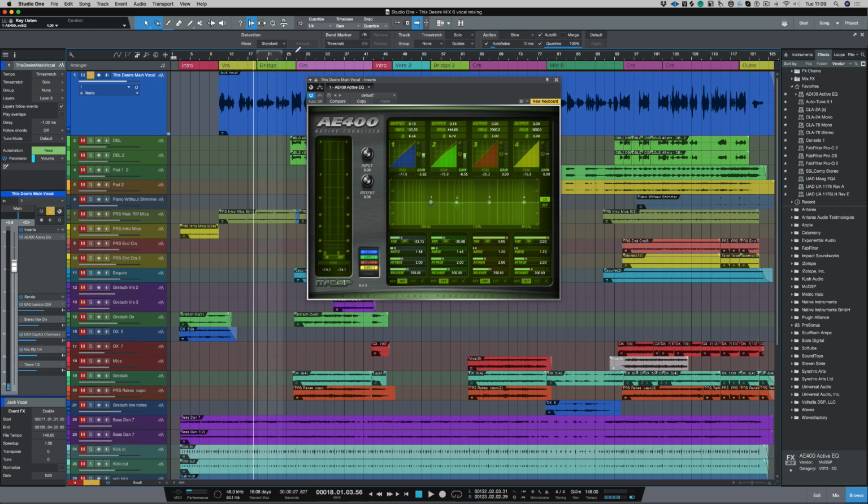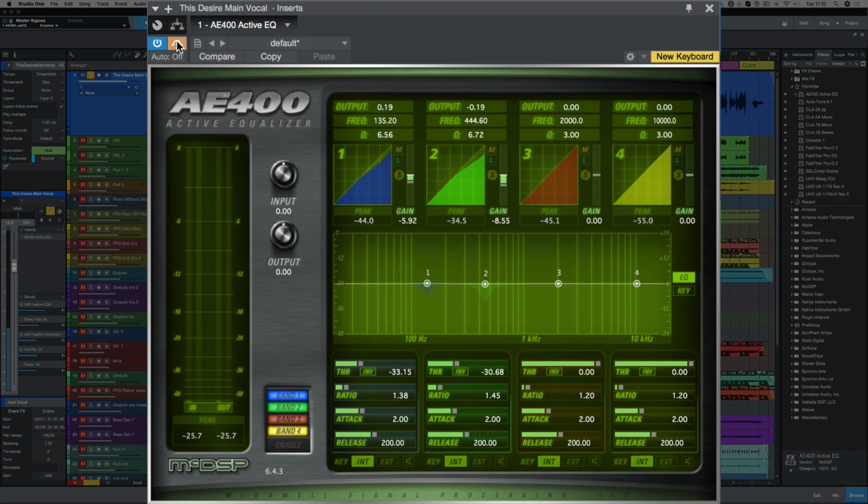Okay, let's loop this section here, and now let's hear it with the plugin in bypass. Open up my window, put my head into the breeze. Try to break this fever that's in me.